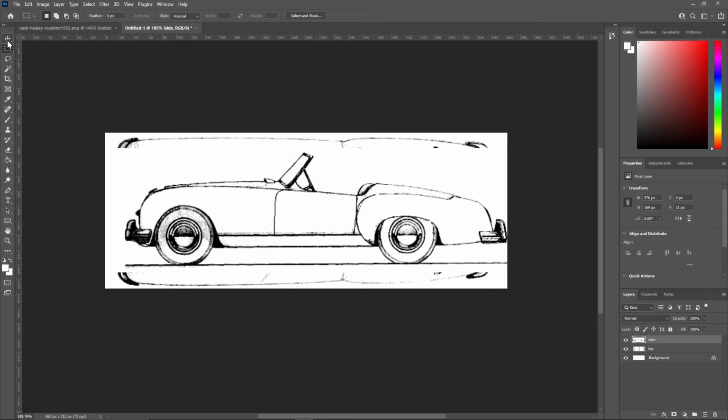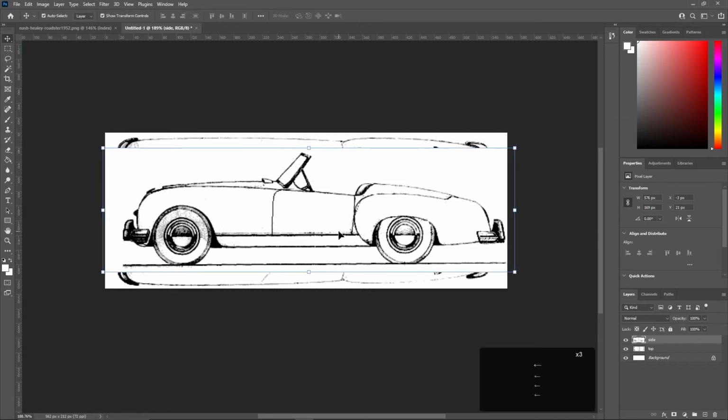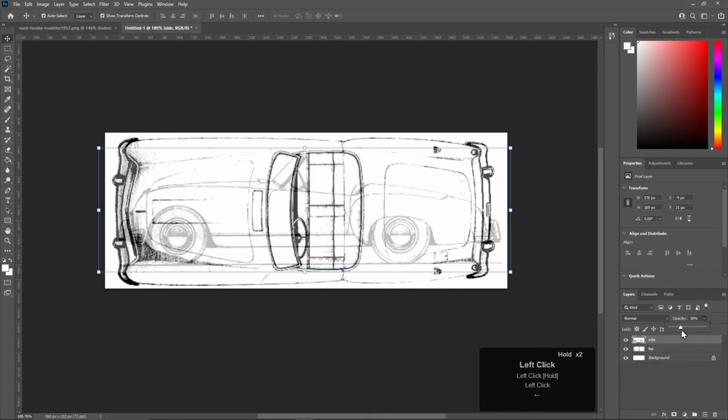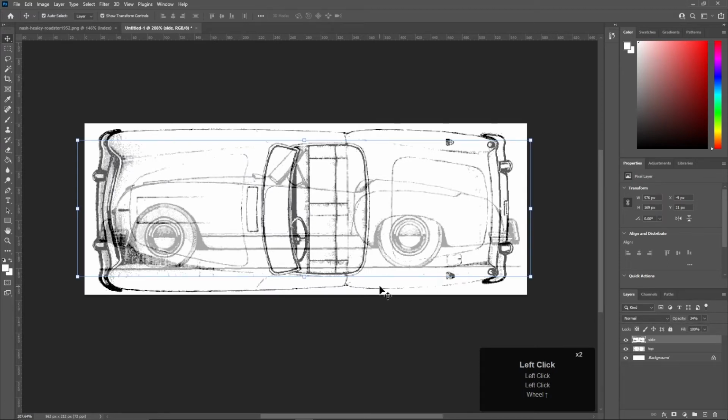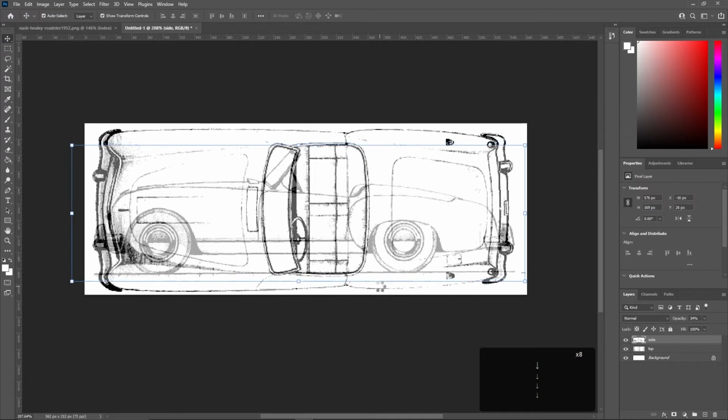And I'll come over here to the Move tool, click on that, and then I'll just press the arrow keys to move it over a bit. And so that we can see through it, let's come down here and change our opacity. I'll just drag this down to, I don't know, 30 or 40 or so, just so we can see if it's about the same length as the one underneath it. So I'm going to move this over a bit and move it down.